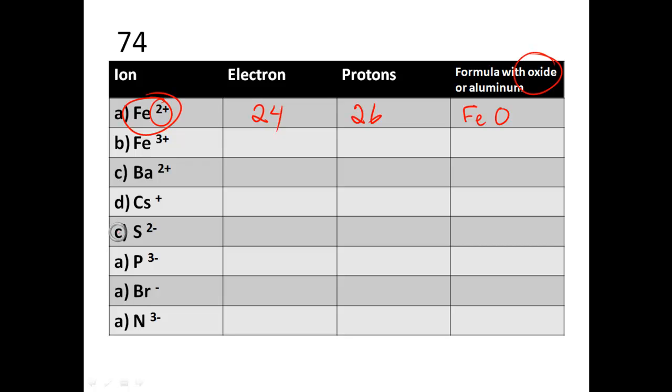We look at sulfur. Sulfur is atomic number 16, so there's 16 protons, but it has a couple extra electrons giving it a negative charge of negative 2. So this is 18. And here we're looking at sulfur, and what's it combining with? Aluminum. So we're looking at the formula for aluminum and sulfur. So you're going to be writing something like that. So good luck. Hope you're about done with your assignment and you have a chance now to check this out and see if you have it done correctly.